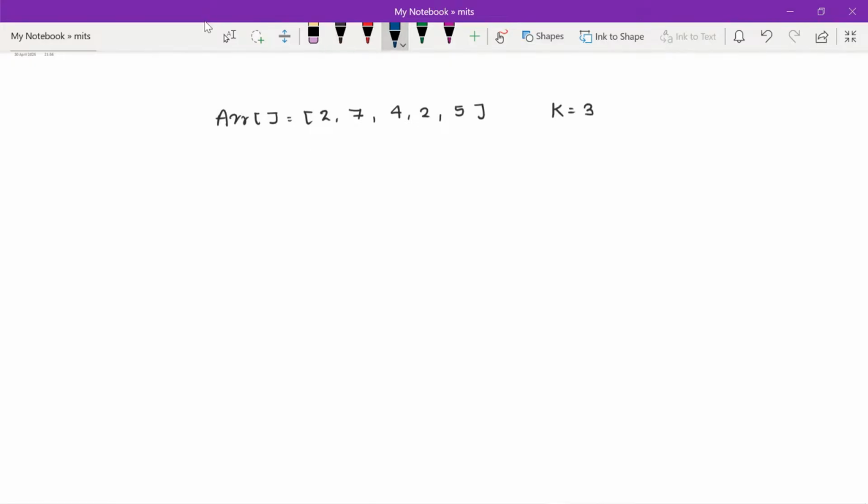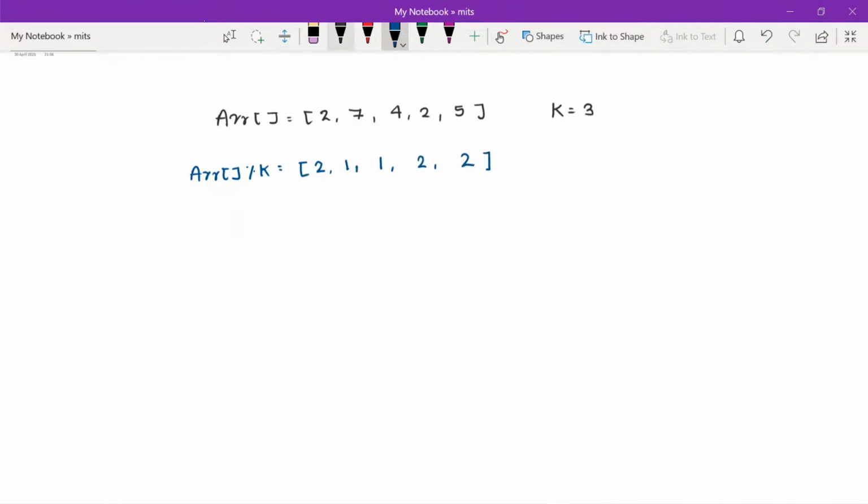So let's first take the remainder with 3 for all the elements, that is ARR mod k. So this will be equal to 2, then 7 mod 3, it is 1. Then 4 mod 3, again 1. Then here it is 2, and here also it is 2.